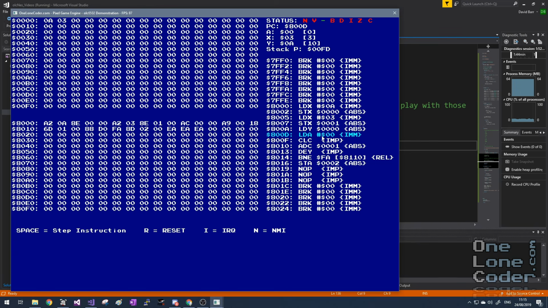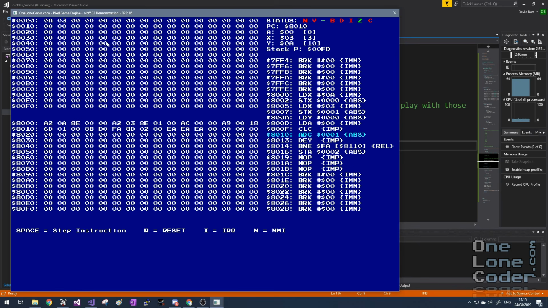And I'm going to set the accumulator to 0 just in case it wasn't already. And you can see that by setting the accumulator to 0, the 0 flag got set. Just in case the carry bit has been set, I'm going to clear it. And now I'm going to call the very complicated addition function to take data from location 1 in the 0 page and add that to the accumulator.